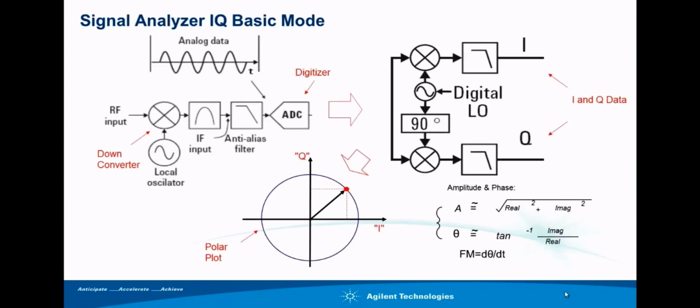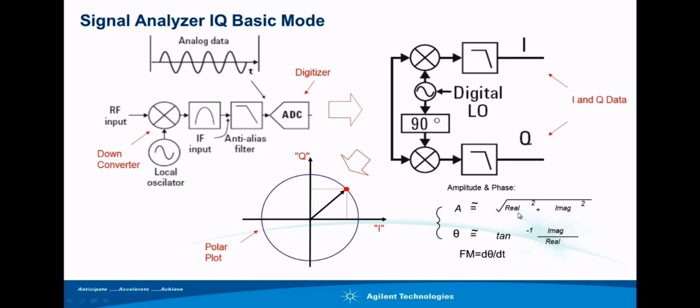Here is a simplified block diagram of the analyzer when operating as a tuned receiver. Instead of sweeping the LO, we're going to tune it to a specific frequency and then downconvert and digitize our signal. The digitized IF is then further processed to produce a baseband I and Q signal. The baseband I and Q signal contain all the information we need to analyze our waveform further.